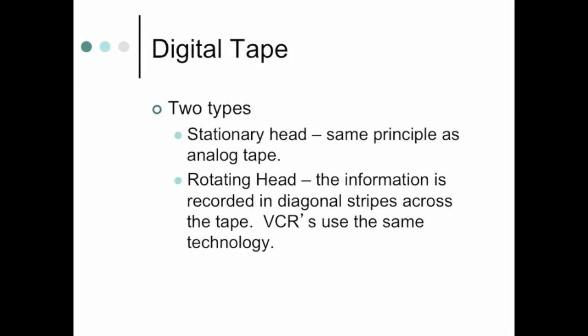In a digital format, it would record video. The head would rotate and the tape would move very slowly, and the head to tape speed difference created the same situation as if the tape was moving fast across a stationary head. The whole object is that you want the tape to move quickly across the head to get the quality that we're looking for. They came up with all sorts of alternatives. The rotating head was great because you didn't have to use a lot of tape. The head was moving, so it was a quick head-to-tape speed. The DAT players used a rotating head. DAT was a digital audio tape machine.